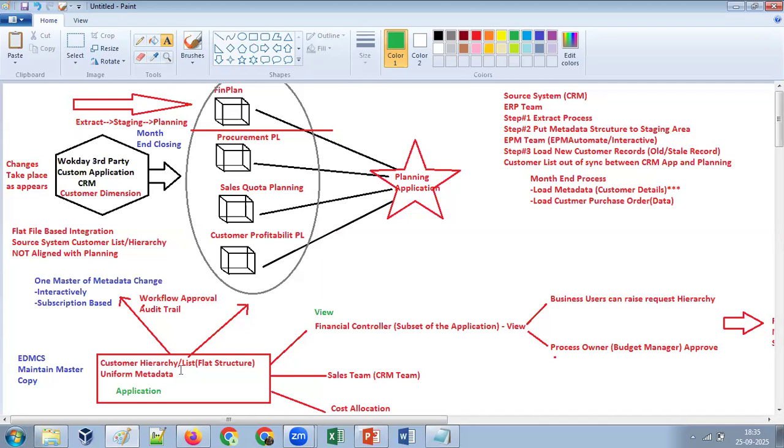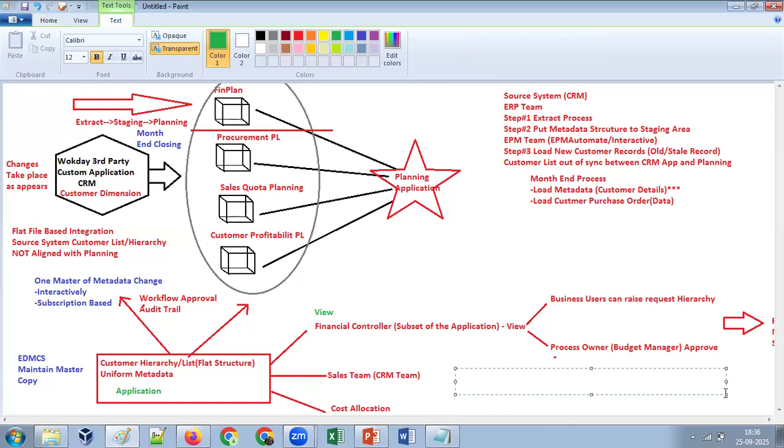I agree with you, because checks and balances also matter, along with syncing, near time or real time. It's not always real time. I assume you're familiar with planning. I'll tell you why real time is not always the case. Look at this instance. Suppose in your source system, the ERP system, as and when a new customer comes, you add it over here.